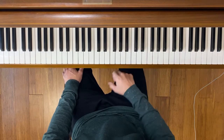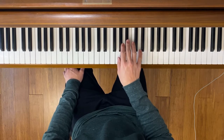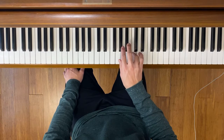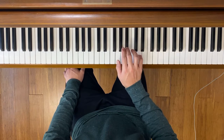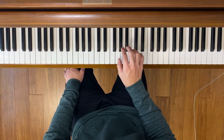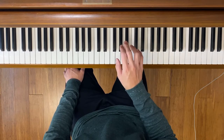Now getting into the next part, same thing, but now they're doubling some of these notes. Going from here to here is a little difficult because you have to make sure the third finger is separated before you get to the next chord because it's a repeated note, see? So that part is a little awkward.